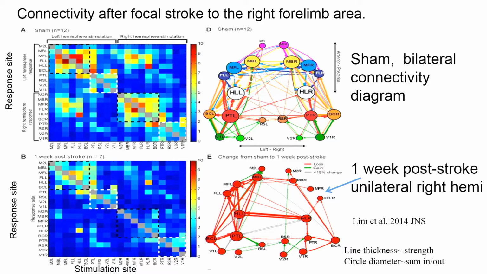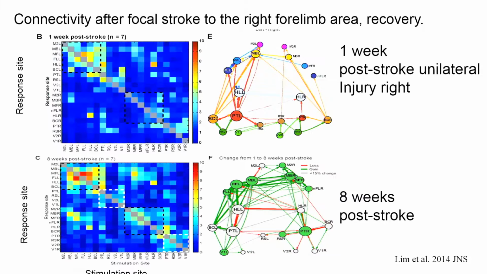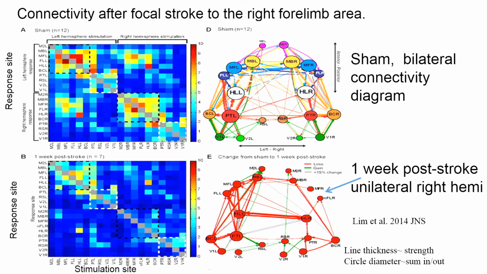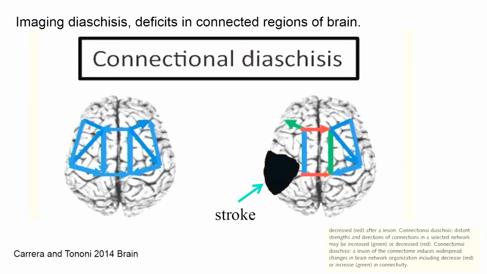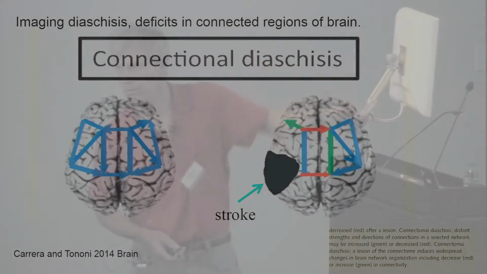So these are off-target disconnection syndrome. So this is an animal model of diaschisis. Now, when the animal recovers, there's some spontaneous recovery between 1 and 8 weeks. And what you see is the recovery is supported not only around the infarct, but there's also a lot of increases in connection strength, now colored a gain of more than 15% is green in the other hemisphere. So when we think of psychiatric disease or injuries such as stroke, we shouldn't just think around the lesion.